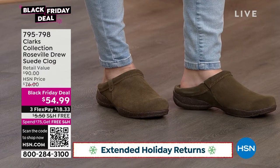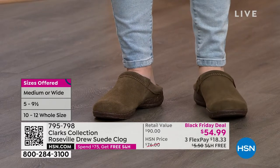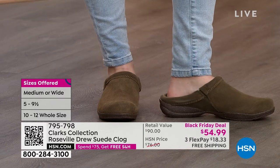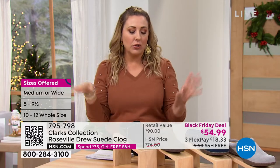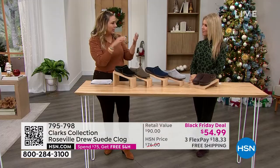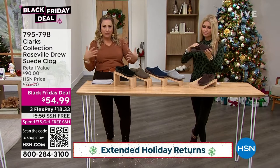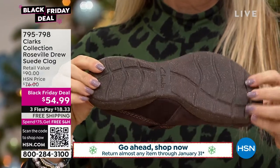It doesn't have any buckles. I love all the colors — they're all really neutral. This is also great for travel because you have to take your shoes off and on at the airport. I kind of always wear the worst shoes when I travel. These are perfect to slide out and slide in. They're also great to slide your feet in, walk the dog, grab the kids in the car line. This is the grab-and-go slide. Also great for those of you like my mom who had hip replacement surgery and couldn't bend over to fasten a shoe — this is the perfect shoe for any dexterity issues.